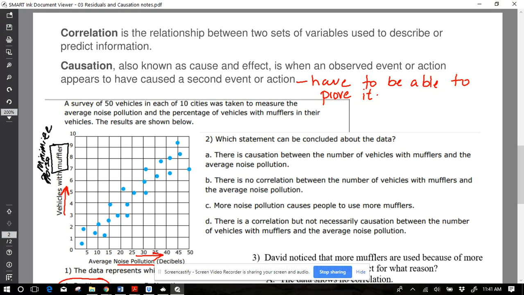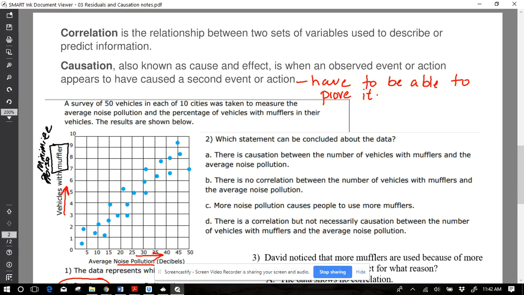So some states have rules about mufflers where every single car is required to have one. And I think other states might not have rules. I'm not sure on all of that information, but I know that there are some cars in some places that just don't. Some people don't like loud cars, so they get mufflers put on for that reason. Some people, if it's some kind of sports car or they want to get a lot of attention, might leave their muffler off because they want their car to make a lot of noise and attract attention.